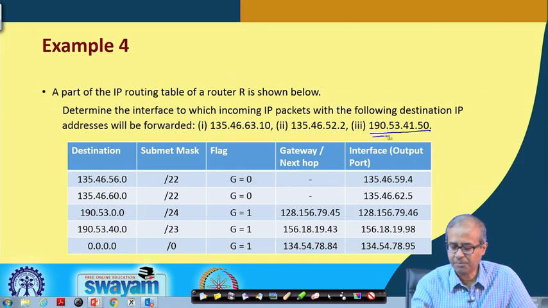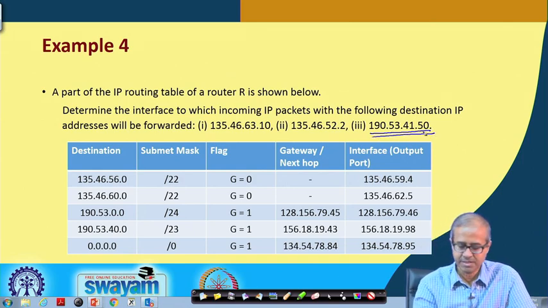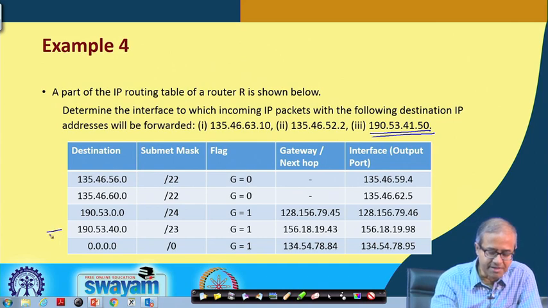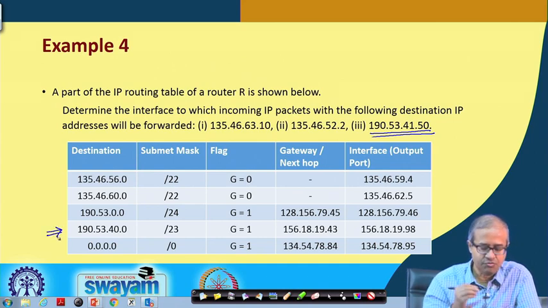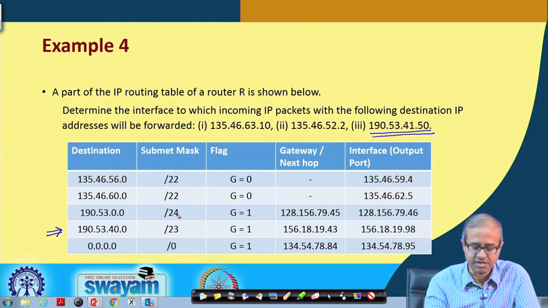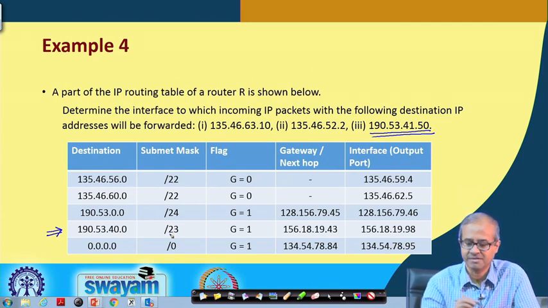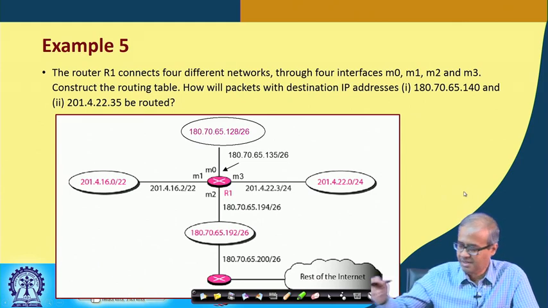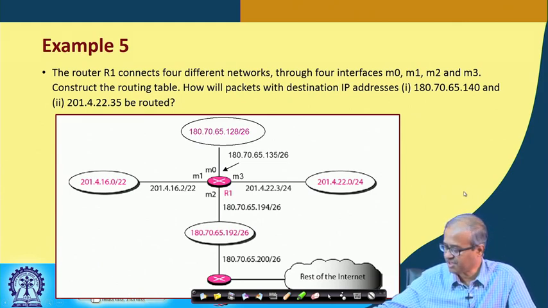The last example, I leave as an exercise for you. If you do a check in a similar way, you will find that there will be a match with the fourth row. In the third row there will be no match, but in the fourth row there will be a match, right. Like this, you can check whether, for a given packet with a given destination address, there is a match in the routing table or not. Let us take one last example.